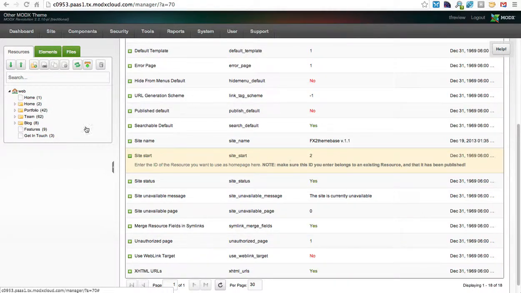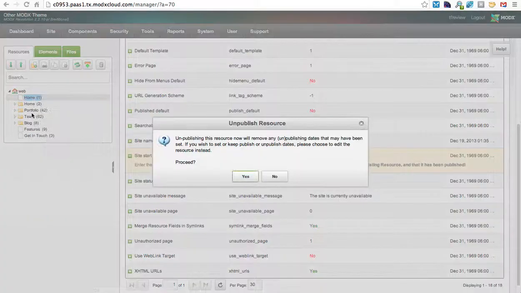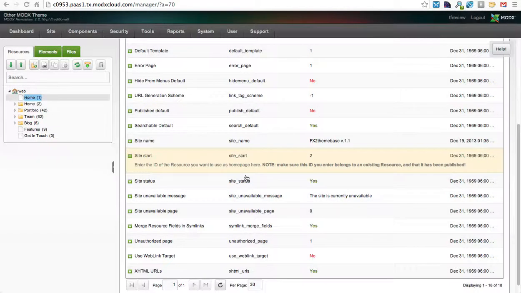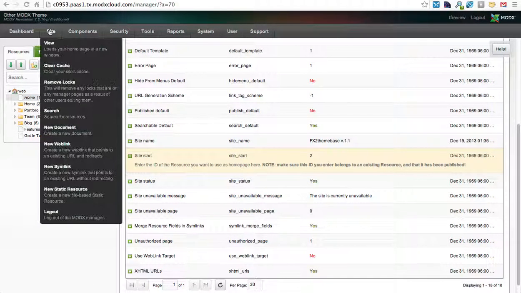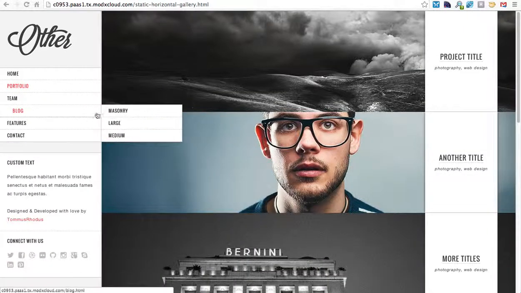And then they may want to also unpublish their original homepage or any other resources that they have in the document root, because your menus are based on the fact that anything in the document root that's not hidden from the menus and not unpublished will show up in the menus. So let's just unpublish their old home resource. Now it's just your content here. And if they go ahead and view the site now, your theme is all perfectly installed and should be working just fine no matter where they go.